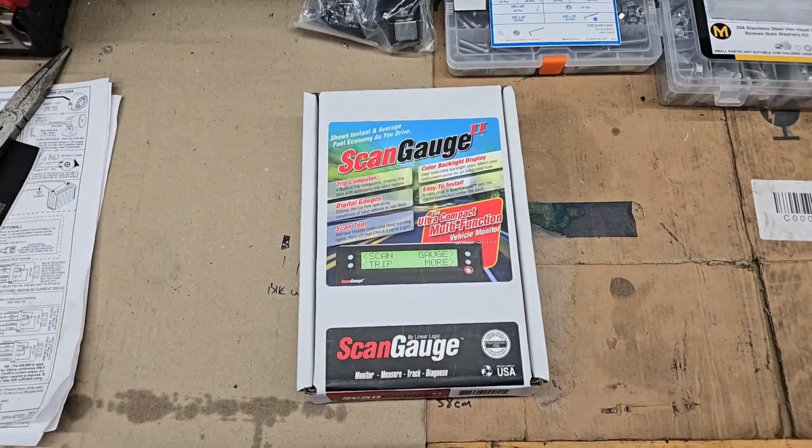And so I wanted to get better tabs on it by putting in an aftermarket gauge. I'm just going to cover it in this video, keep it short, probably around 10 to 20 minutes. I'll just go over the selection I did and how I'm going to be wiring it into the car so that I could use it for that purpose. Stand by. All right, so here we go.